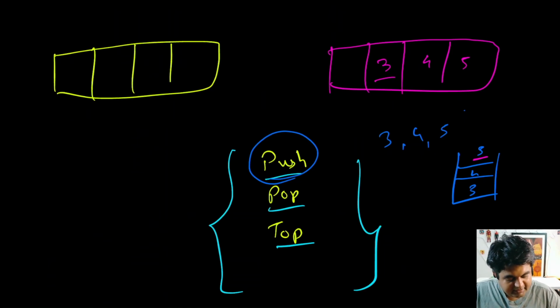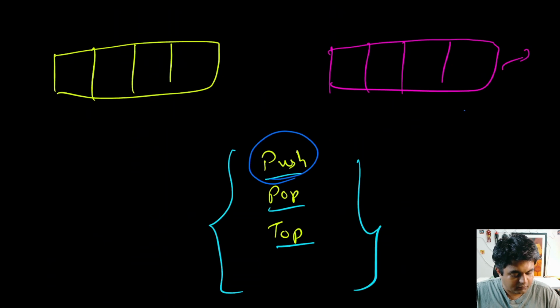Now notice that we are trying to implement this using a single-ended queue, not a double-ended queue, because if it was a double-ended queue, we could have just inserted from both ends and it would have been easy for us, and also exited from both ends. But that is not the case. So let's see how our push operation works in such a manner that the element we enter is always going to end up at the beginning of the queue.